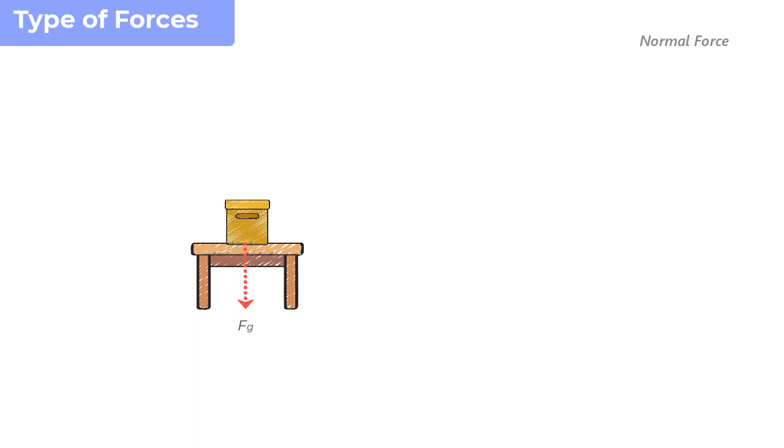Then just looking at this figure, you should be able to say that the logical thing to happen is for the box to keep moving down under the influence of force Fg, and this box should just break through the table and sink into the earth, simply because there is no other force acting on it. But of course, we know that this does not happen because of the equal and opposite normal force that the table also exerts on the box.